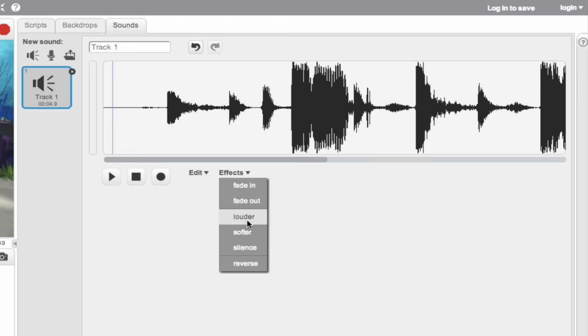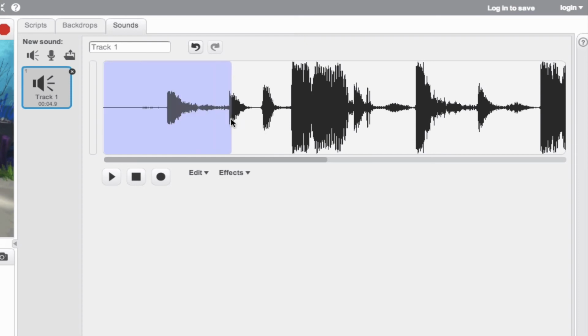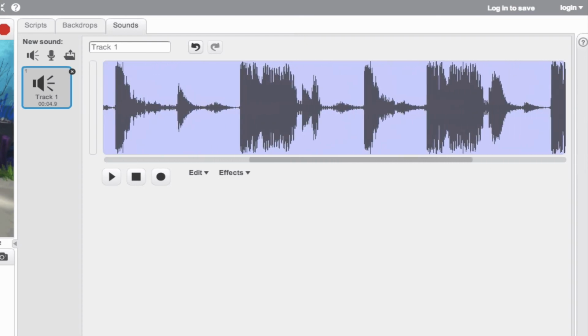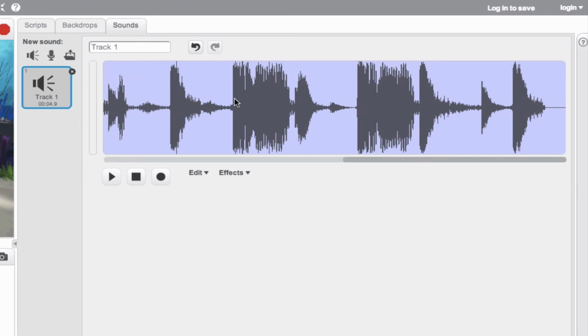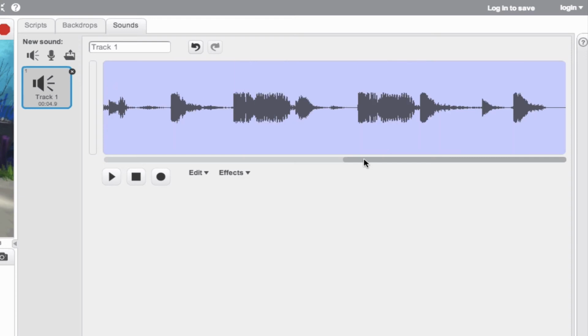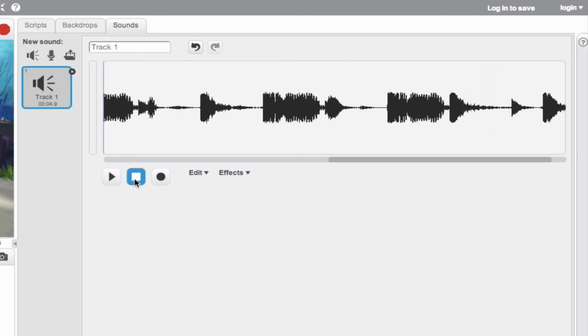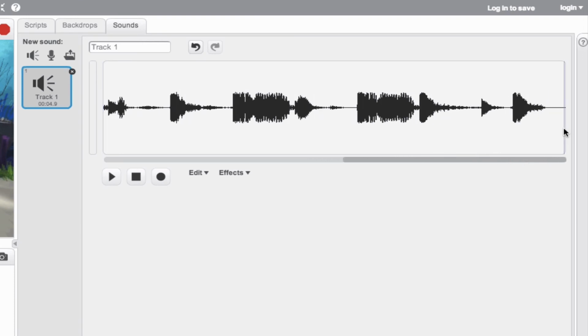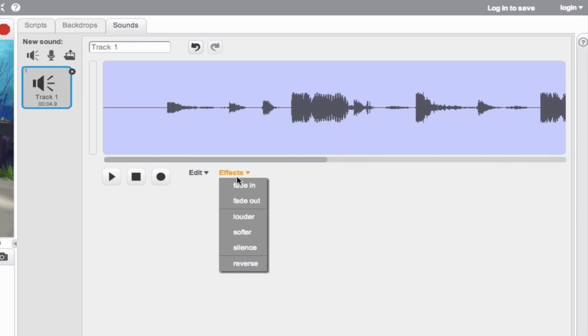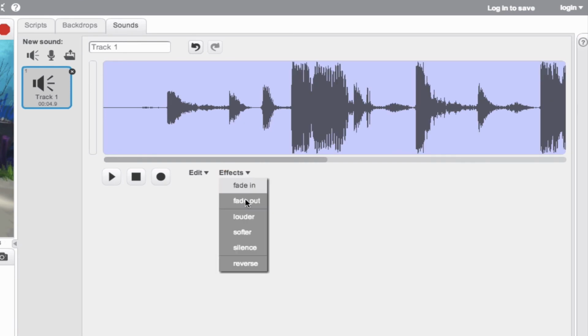And here's something interesting. This is the louder and the softer. Essentially the louder gives you the ability to raise the volume. We can select all of our track here, and if we hit the louder, all of these waveforms are going to raise up in volume. Actually, I think we need the opposite. I think we want everything softer. So we can hit the softer, and you'll notice here in the waveforms, they're going to shrink, and it's going to get a little bit softer. There you go. So now it's not as loud, not as jarring. Very nice. And just to illustrate the louder, I'll go back in here and hit louder just for the heck of it. So there you go, louder, softer.